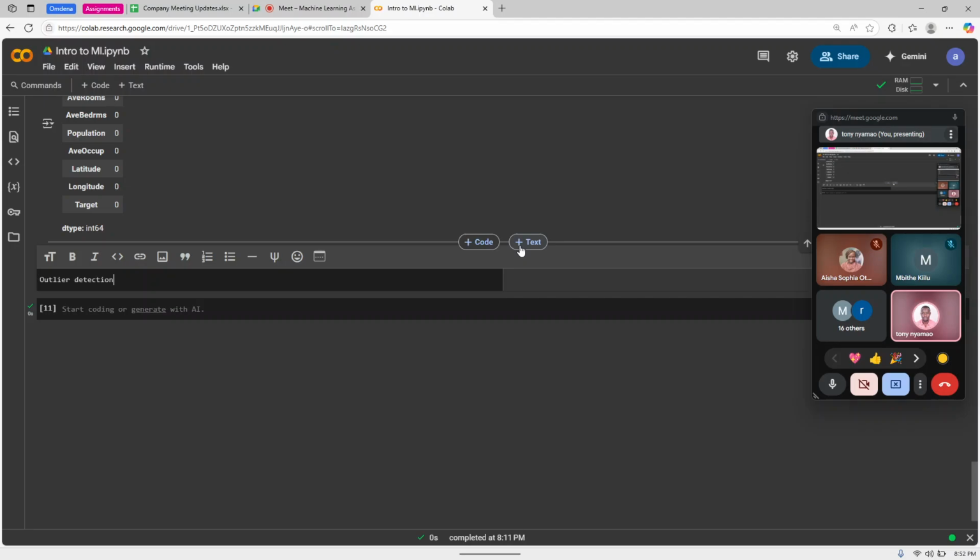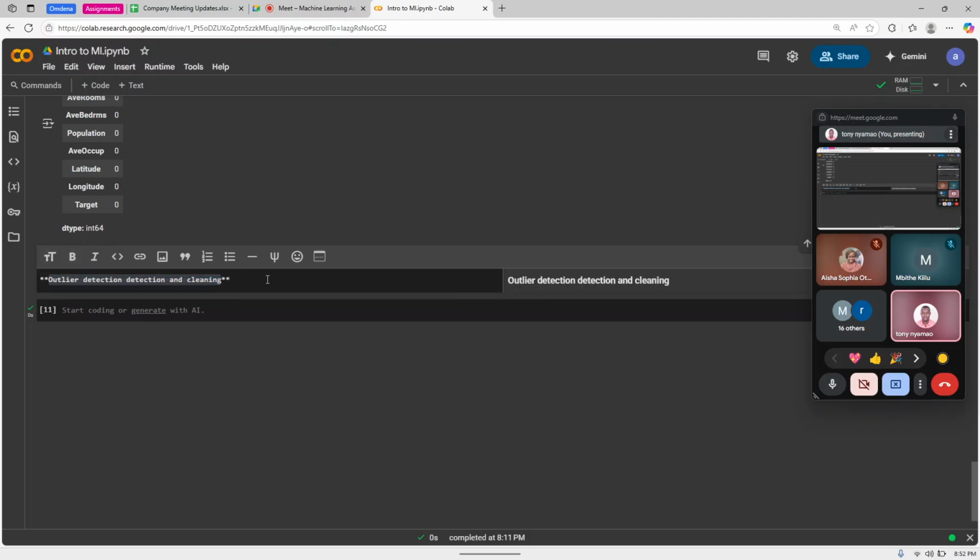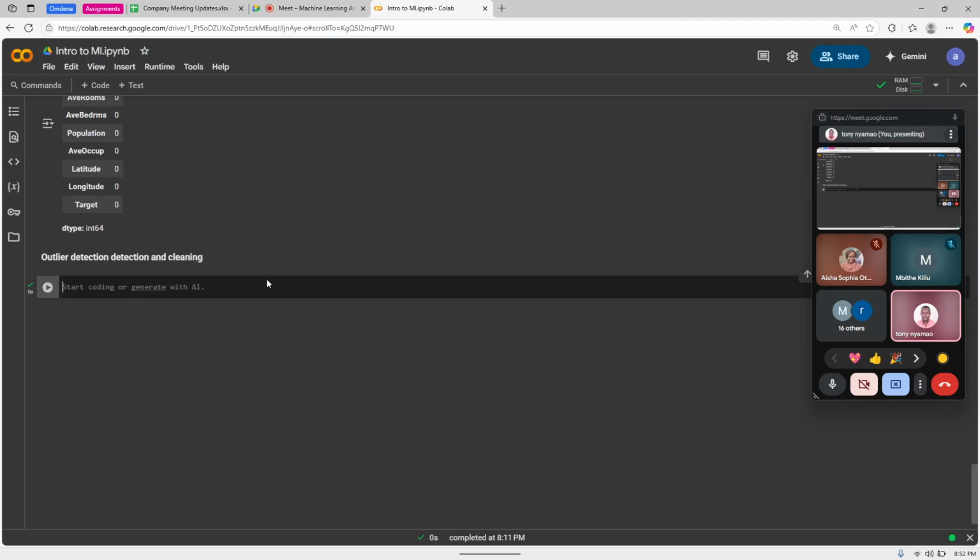Outlier detection and cleaning. Okay, so what we're going to do is create a function to detect outliers in all the numerical columns.